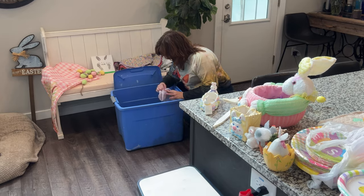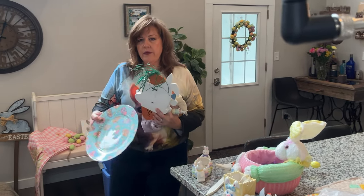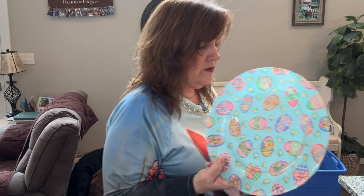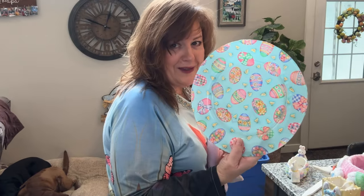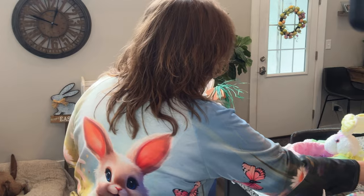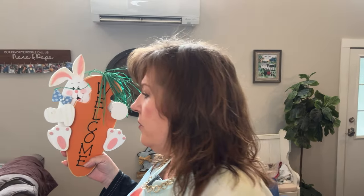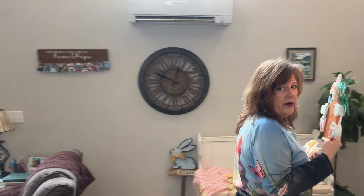I've got more towels. I've got a pretty plate that I can put appetizers out on — this is a real plate, not a paper plate, so we'll put that out on the table. This is a cute little bunny that is wrapped around a carrot. It can go into a window so we can see him, or we could put him in the bar area — maybe we'll put him in the bar area.